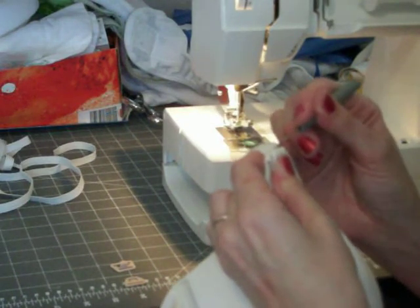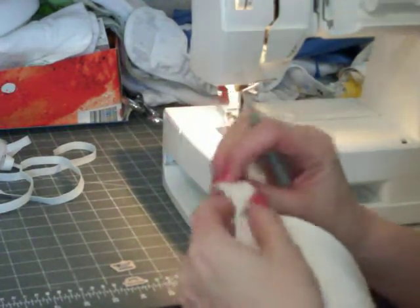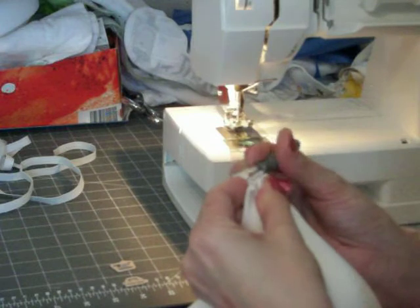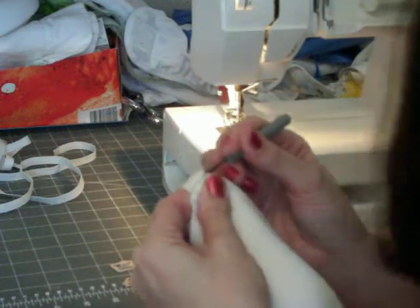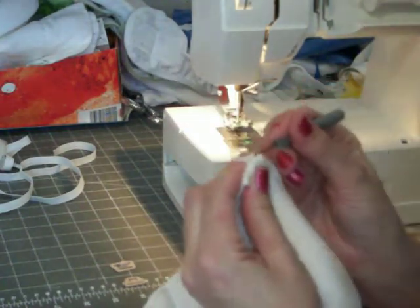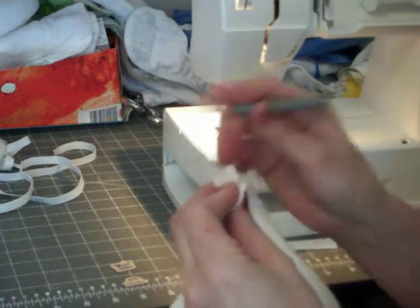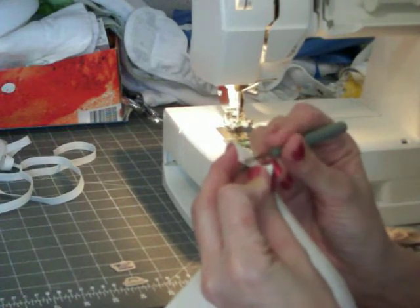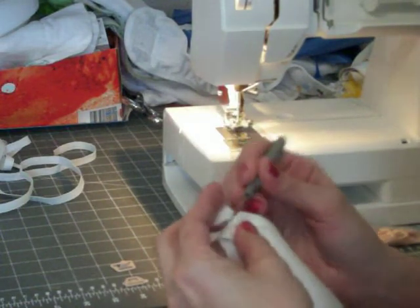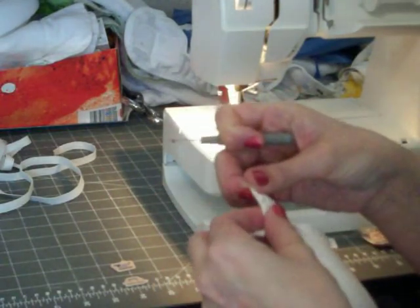I want to have it unfastened completely. What you could do also is just cut it and adjust it to the way that you prefer. And each individual bra is going to be a little bit different depending on what style strap it is, if there's trim on it that goes around to the front of the bra. One of the bras I was going to use had a fold over satin trim all the way up the strap to the back and around to the front of the bra, and I thought if I did it to that one, I probably was not going to be pleased with the result.